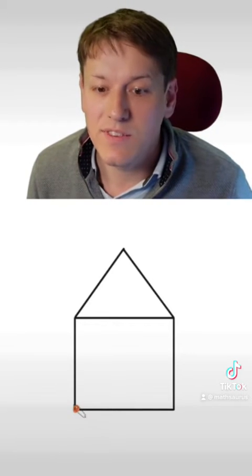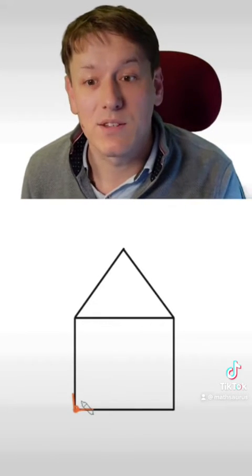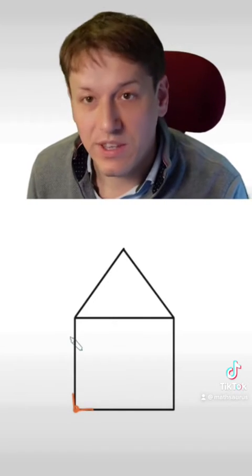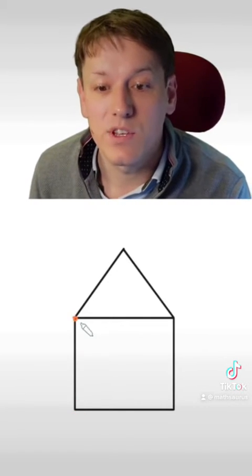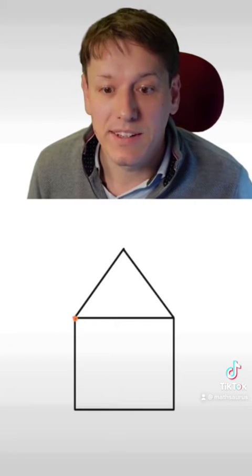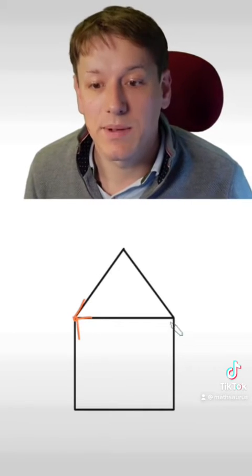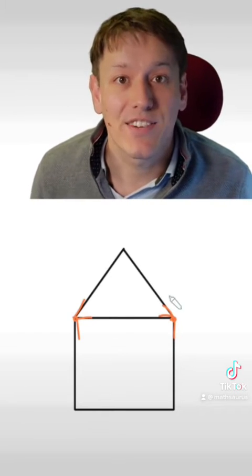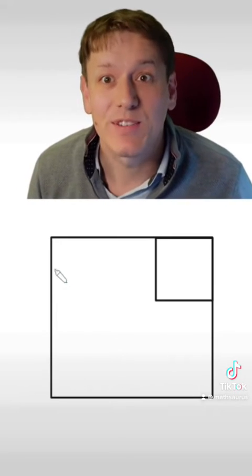If I start at one of these corners, they've got two lines coming out of them. Two is an even number, so we're not going to choose those. We're going to go to one that has an odd number of lines coming out of it. So if you start at one that has an odd number coming out of it, like here, there's three lines coming out of it, or here, three lines coming out of it, you'll have a chance at being able to draw this correctly.